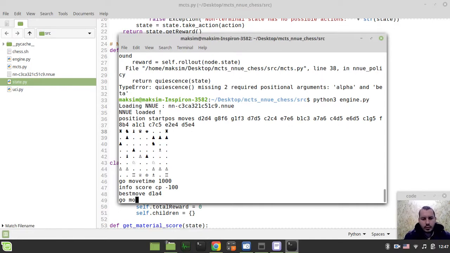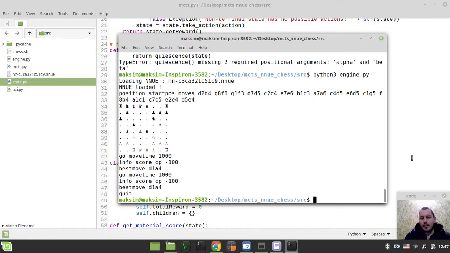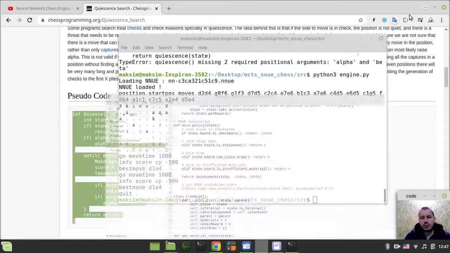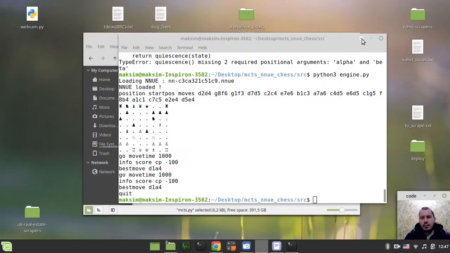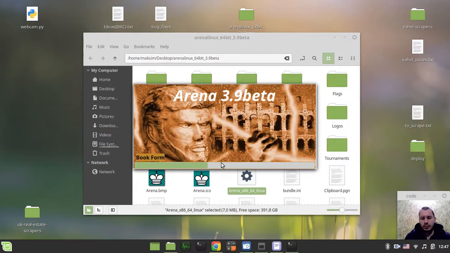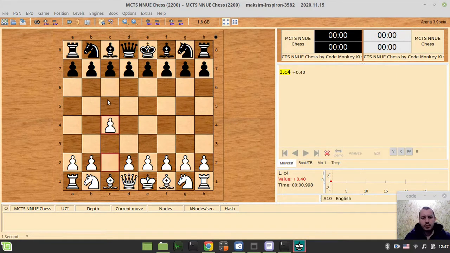So let's try what other options it may give us. Still d1 to a4. It's a little bit weird. Okay, anyway, I just remember the behavior of the engine where it returns quiescence all the time. So let's start by inspecting that behavior first. First of all, I just want to make sure that the quiescence is working properly. So let's go for a self play. Should be going c4, c5, and this sort of a structure.